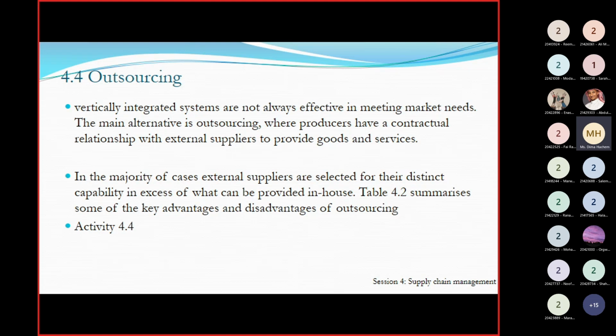Okay, so what does Zara do then? What is Zara good at? Designing, marketing, and delivering the product quickly to the customer. This is what they are good at. So they want to focus on what they are good at and leave the rest to somebody else who could handle it better. Can you imagine how much more investment Zara would have to make in order to open all these factories? Instead, they use other factories because with that, they can control how much quantity they want to produce every time. They might not always have this capacity to produce their products.